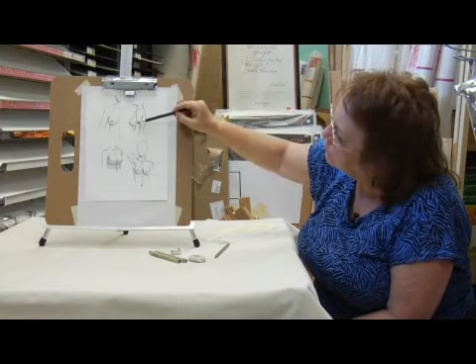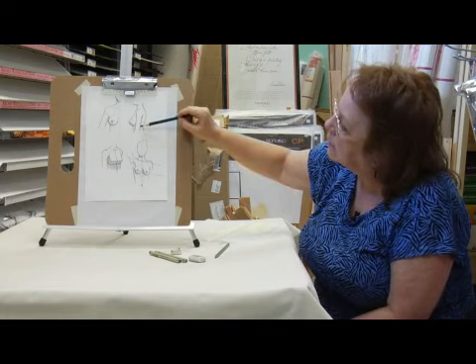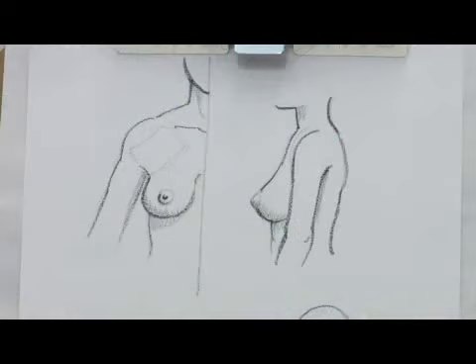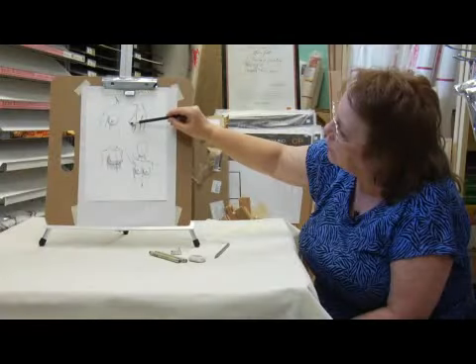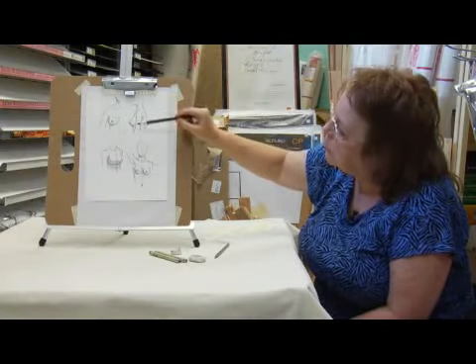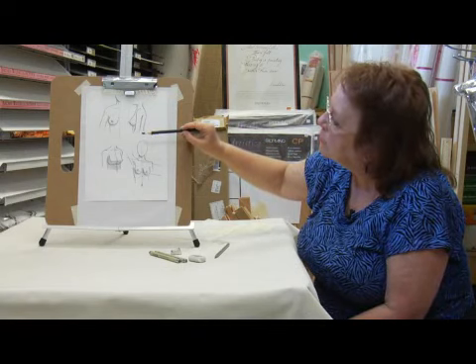When we look at the breast from the side, you notice it's more sack-like in formation. Its weight and roundness are on the bottom, and it really slopes up to the collarbone up here. And you can see that the areola — this rounder area — and the nipple are just kind of like a cone stuck on the side of this rounded sack.